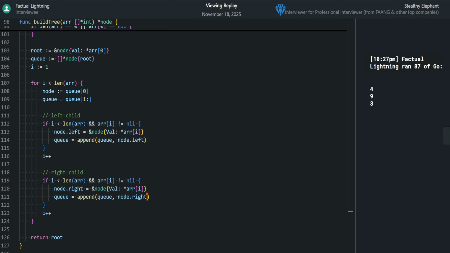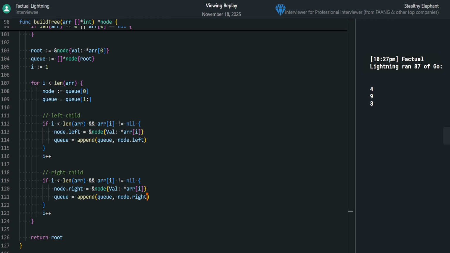So space. I mean, we're not really holding anything extra, besides using the queue. I guess you can think of the queue. The queue will only hold at most an amount of the nodes in a level. I don't know what we would call that, maybe. I don't know if there's a formal term for that.